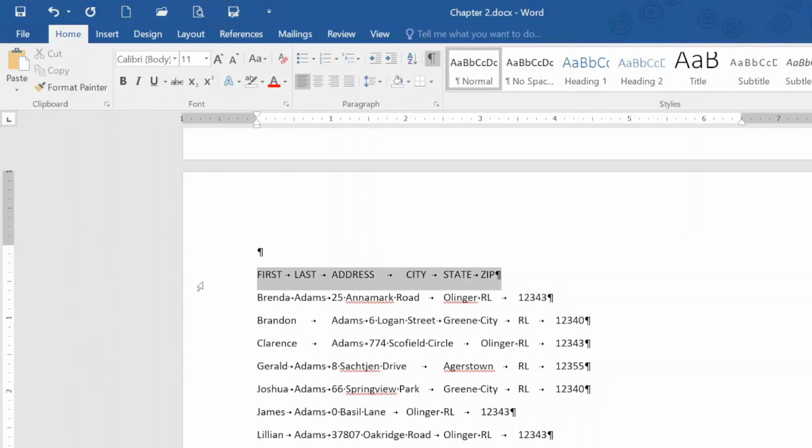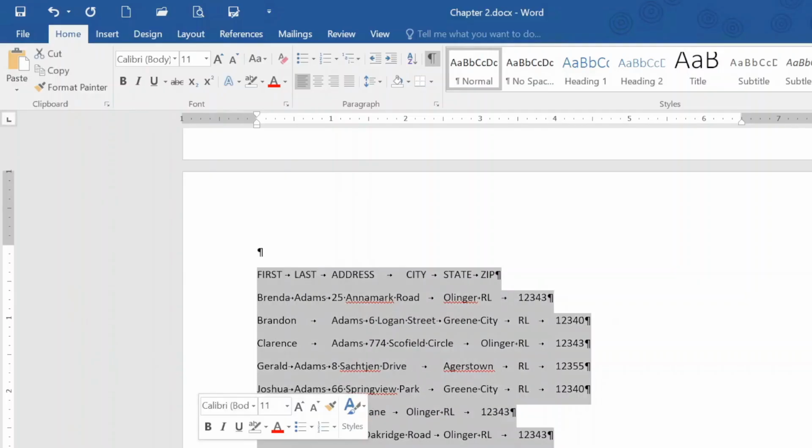So what I'm going to do is I'm going to select this whole block of text, and we're going to take a look at some tab stops. And in the upper left-hand corner where your vertical ruler meets your horizontal ruler, right here, this is what we call our tab selector. Right now, if I hover over it, it tells me this is a left tab stop.